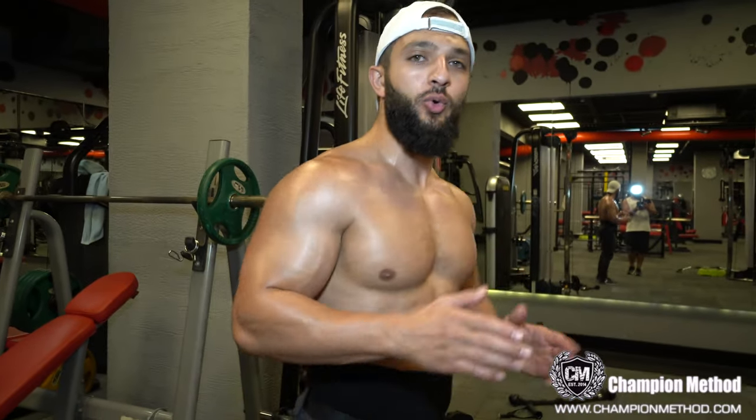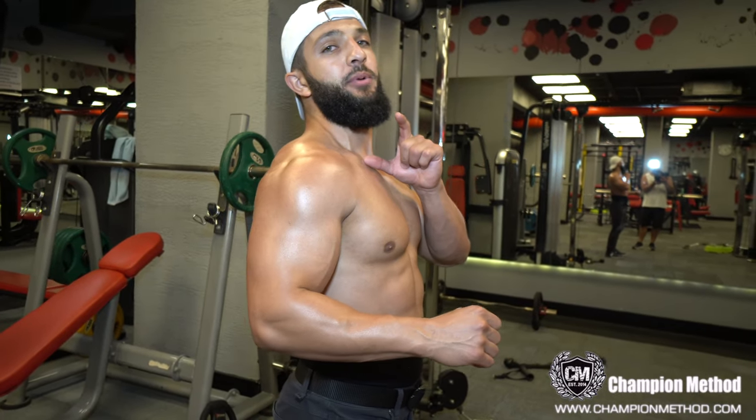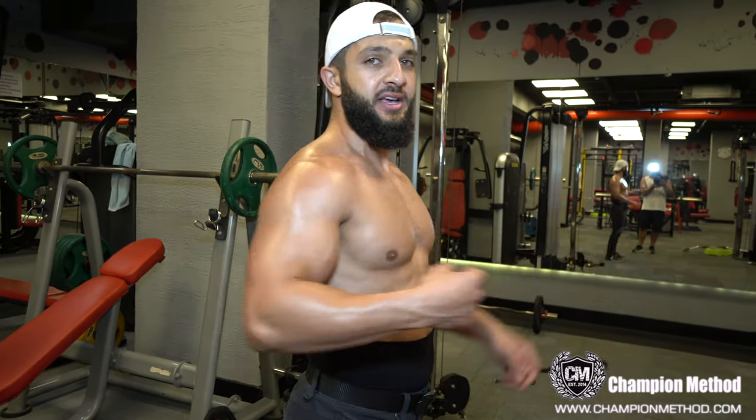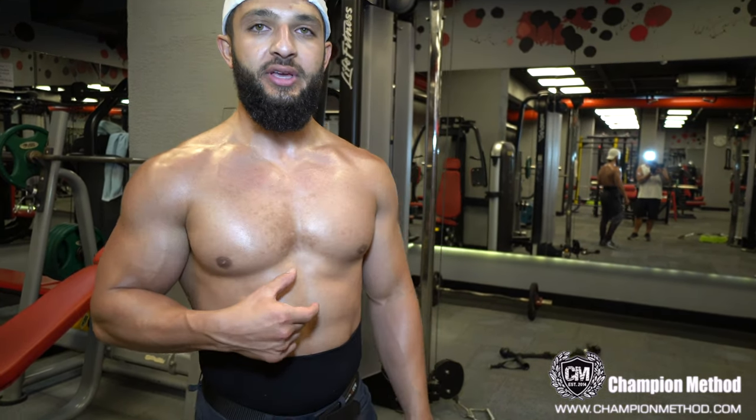When you're working your chest, guys, presses are working the thickness. So if you're doing an incline press, that's working the upper thickness. A flat bench press is working the middle thickness, and the decline is gonna be working the lower thickness.